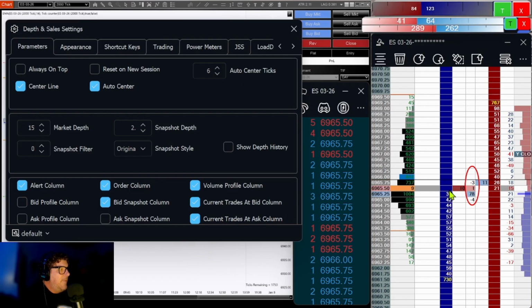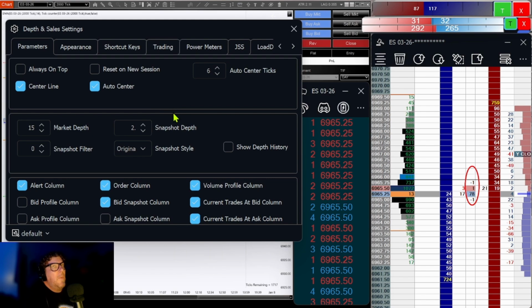And if it fills, so it just filled, and notice they just added more down below. Now there's 78. So there's a little bit of a directional thing happening here. You notice the -2. So there were two bids pulled below the best bid. That's what I like to see. I like to see a big number coming down in the direction, and a smaller number just above it, and the reverse is true. If price is going to go up, I look for liquidity being added above on the ask, and you'll see that reflected right here in the snapshot. And then just above that, I want to see those polling.